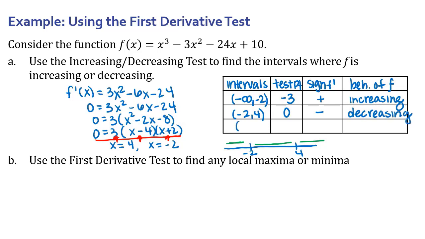And then we'll look at that third interval from 4 to infinity. So let's just choose a test point of 6. You can choose anything in that interval. I'm just randomly picking numbers that I like. So when I put 6 in, I got +3, this becomes +2, and that's +8. So a positive times a positive times a positive is a positive. So that means the first derivative is positive, which says that this function is increasing.